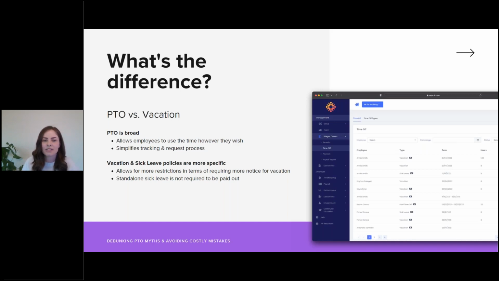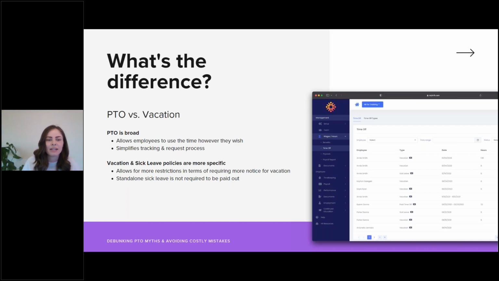Vacation and sick leave policies are going to be more specific. So if an employee is taking vacation, you can specifically say that they have to give, let's say, a month's notice for that vacation time. Of course, you can't give a month's notice for sick leave. They might not know until the night before or the morning of. So you can be a little bit more specific with your vacation and sick leave policies when they're separate. If you are at a location that requires sick leave, we typically recommend that you keep them separate, only because a lot of these sick leave rules have a lot of restrictions and regulations that you have to meet. So you want to make sure that everything is outlined in accordance with your location's rules.